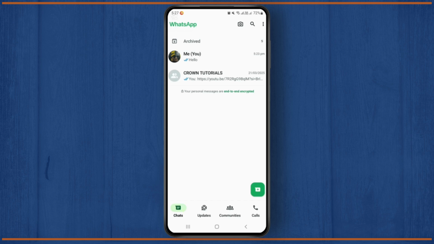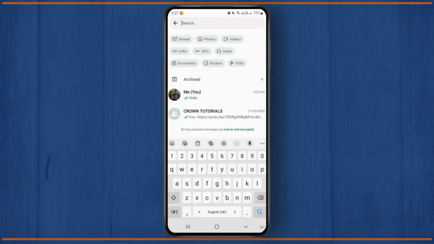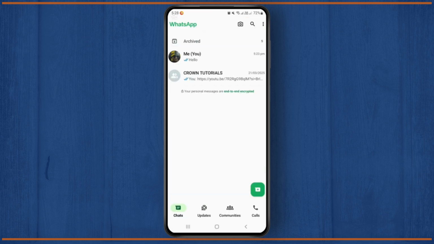From here, you'll have to send the phone number, whom you want to send a WhatsApp message without saving that phone number on your device, to yourself. Right now, WhatsApp will allow you to send a message to yourself. For that, you'll have to search your number in the search field, and from there you can easily message yourself on WhatsApp.